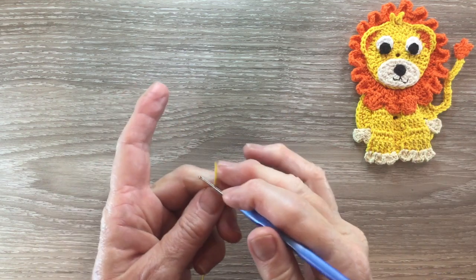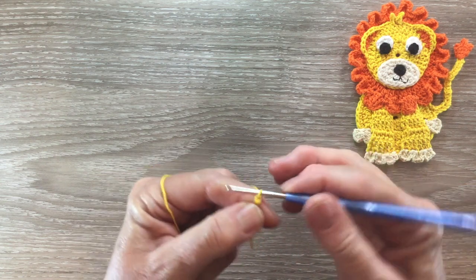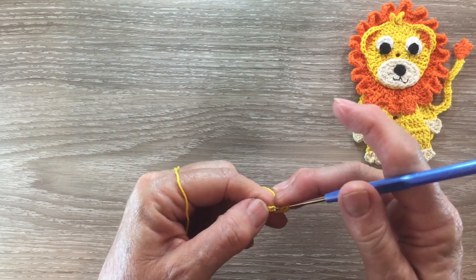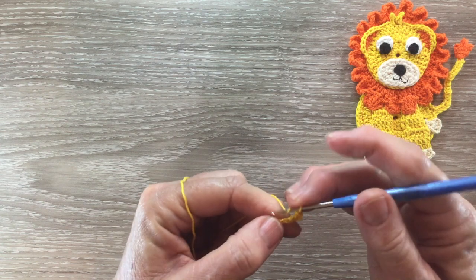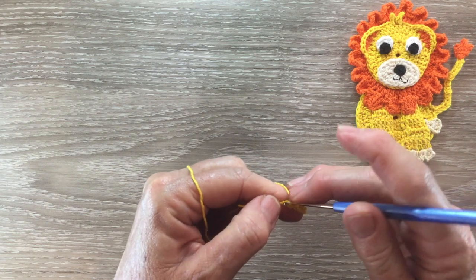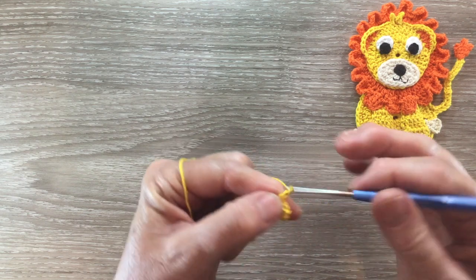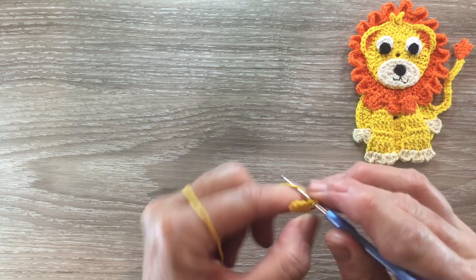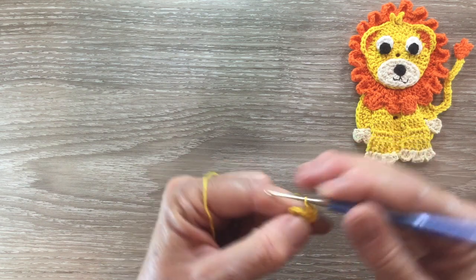For the front legs, I start with six chain and my yellow. I miss the first three chain and work one double crochet into the next three chain. For row two, I start with three chain and turn and work one double crochet into each of the three double crochet.